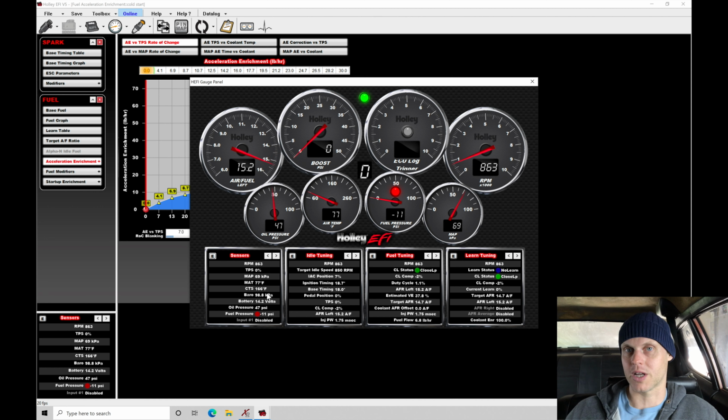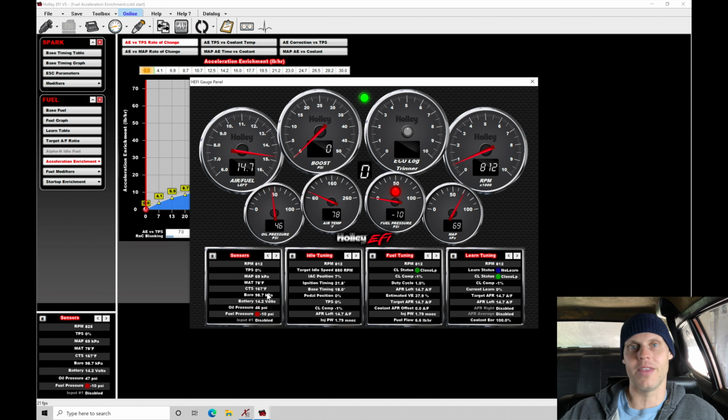What I'm looking for is that I have instant throttle response and that the throttle is nice and crisp. That's the first thing. If we're finding we have kind of lackluster throttle response, you might have too much or too little fuel. Typically, it's going to be too little fuel that produces that kind of sluggish feeling when you hit the throttle. We'll learn how to potentially correct that as we go through here. We'll see what happens. We'll also need to be mindful of what the actual air fuel is doing when we're hitting and blipping the throttle.